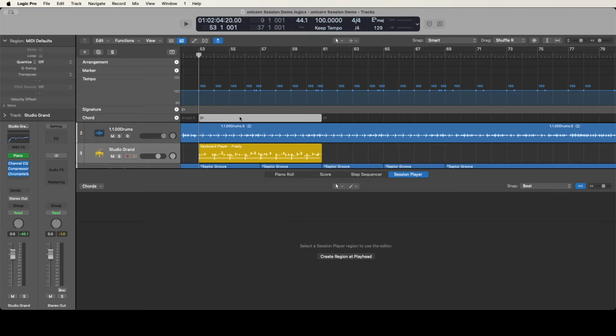Now, you can shorten this chord. Let's say I only want this chord to be a bar long. If I go to, say, bar 54. 54 bars, 1 beat, 1 tick. Yep, bar 54. And if I do Command right bracket, it will trim the chord to end at the playhead. So if I do Control Home. 53 bars, 1 beat, 1 tick. See, the chord starts at 53. Control End. 54 bars, 1 beat, 1 tick. And it ends at bar 54. So the nice thing about this is it's context aware.